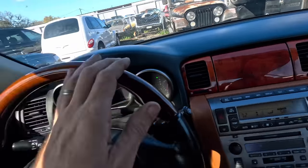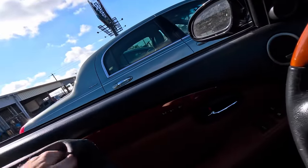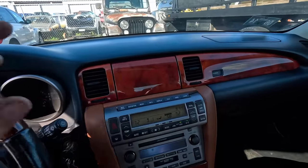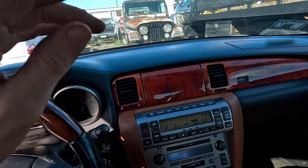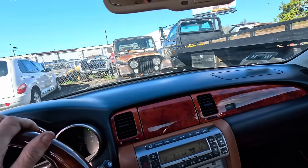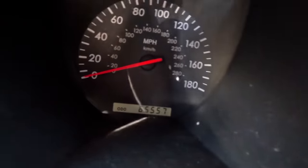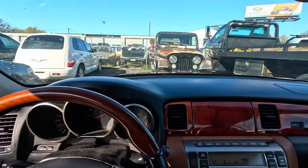They weren't horrible cars but they weren't great cars, and when they hit the US market they did not sell like hotcakes. The examples left over today are few and far between — usually you find these in two kinds of conditions: either completely clapped out and garbage, or they were a Sunday fun car that lived in a garage. This particular example has approximately 65,557 miles on the odometer.